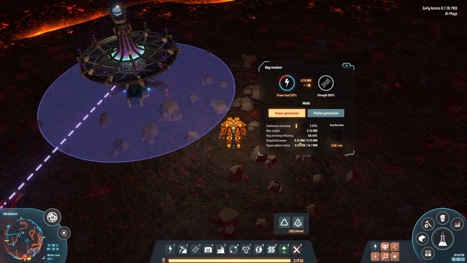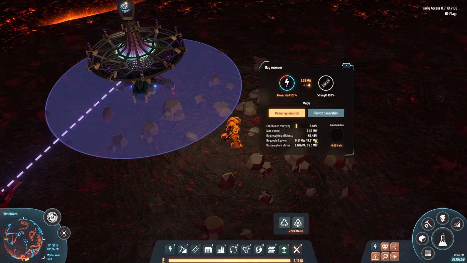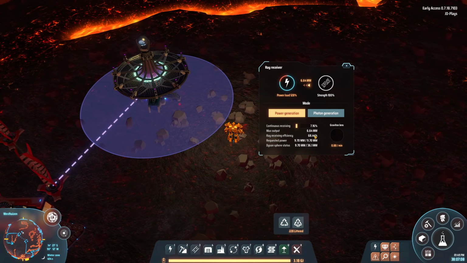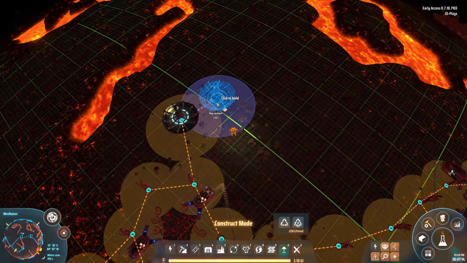So as we can see, we're currently making 34 megawatts. We're requesting 9.6. We're getting 9.6. There is a ray efficiency loss of, well, 70%. So we're getting 70% of the power we're actually receiving. So we're requesting in 10, we're getting 6, okay? Or 9, and we're getting in 6.